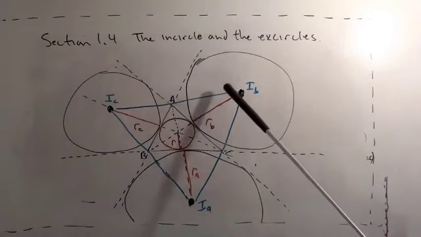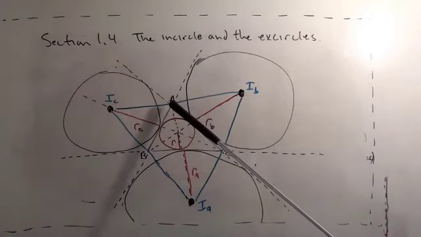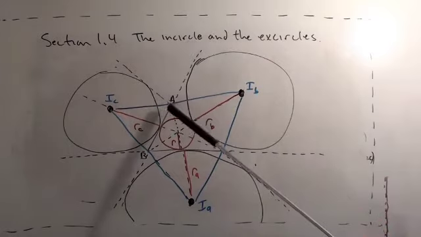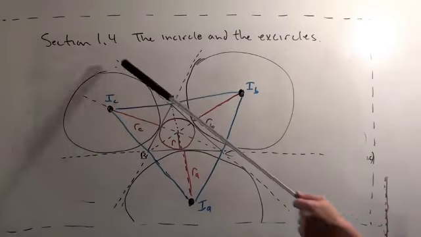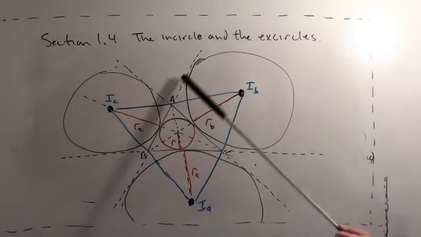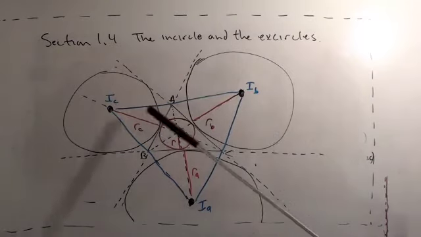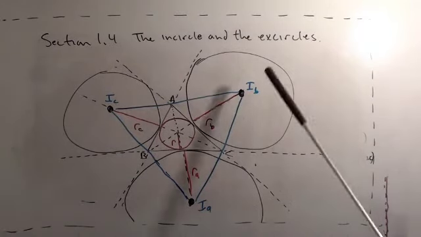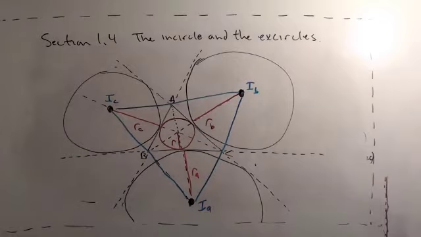And then you take the blue lines, which are the angle bisectors of the exterior angles. You see this angle here and this angle here. The blue lines are the angle bisectors of the exterior angles. And it turns out that those form a triangle. And it turns out that this triangle has some very special properties that are actually pretty amazing. This shows how rich of a field geometry is. I've actually never heard about this until reading this book.